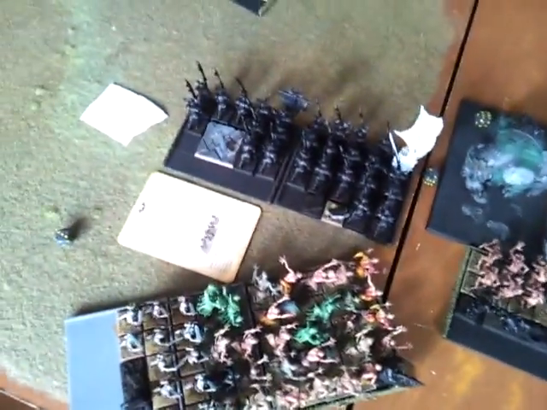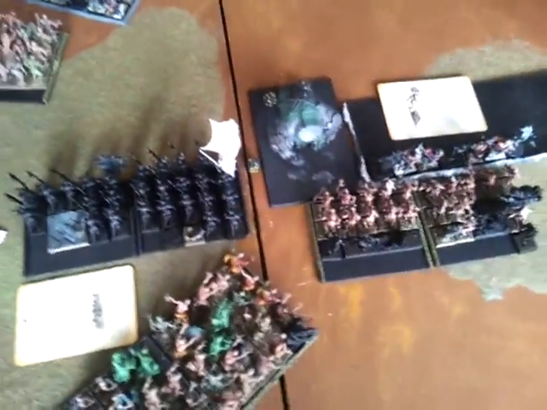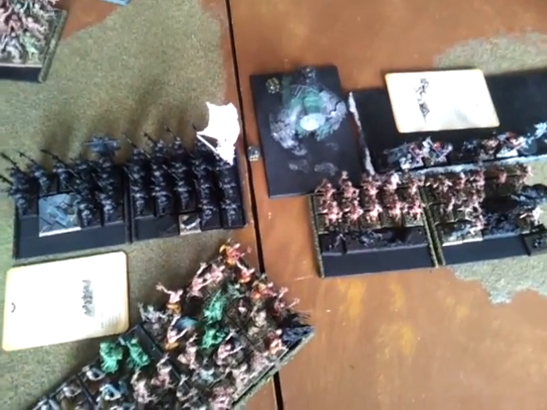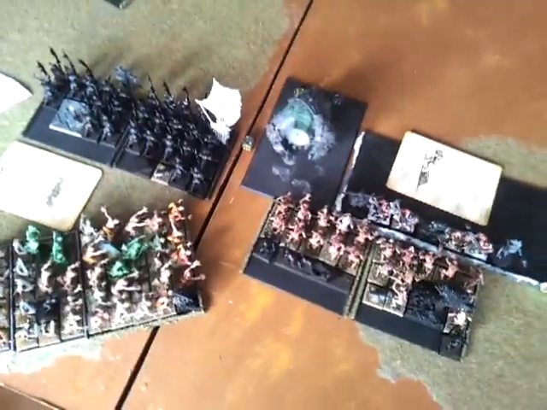I managed to cast Soul Blight on these guys, so I'd written them off, so they let it through. I managed to cast a big, well, not a big invocation, but an invocation with Manfred, which got me back 10 Graveguard, 10 Ghouls, 12 Zombies, which was pretty good. And then I cast Van Hales on the Graveguard unit.